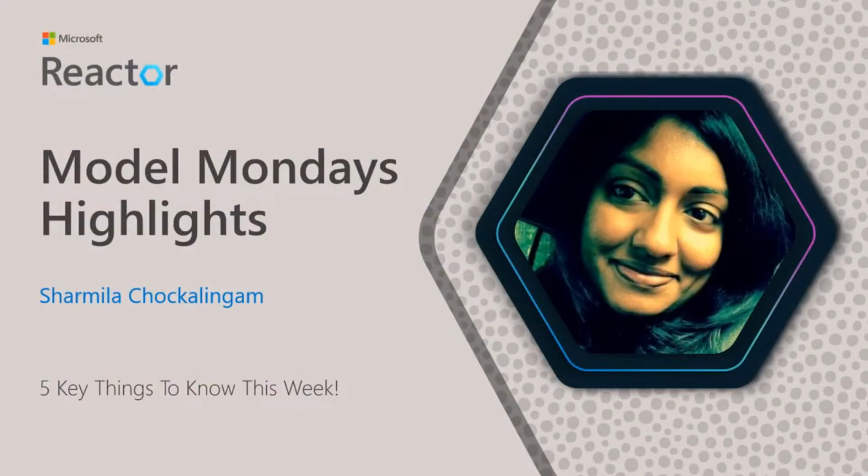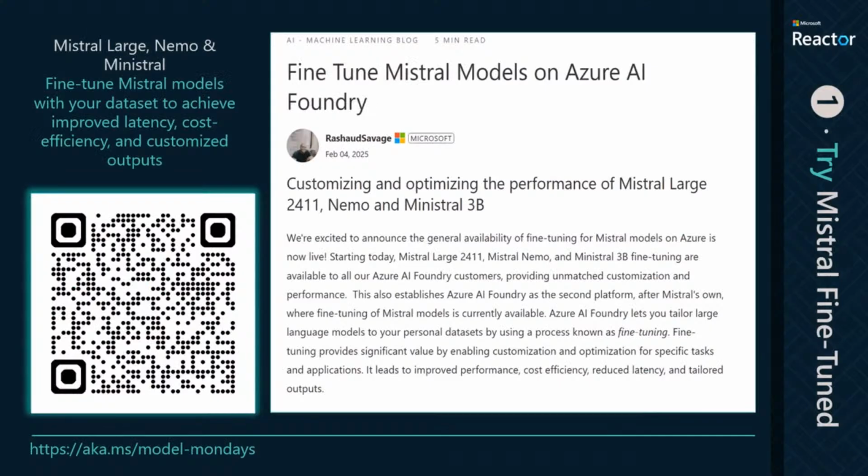Thank you, Nitya. Now let's dive into the Model Mondays highlights for this week. As I go through the highlights, I have a QR code for every page. Feel free to take a picture of the QR code. These codes will take you to the model card page in Azure AI Foundry, where you can learn more about the model, and if you're interested, you can start playing around with the model. Now let's get started with the highlights.